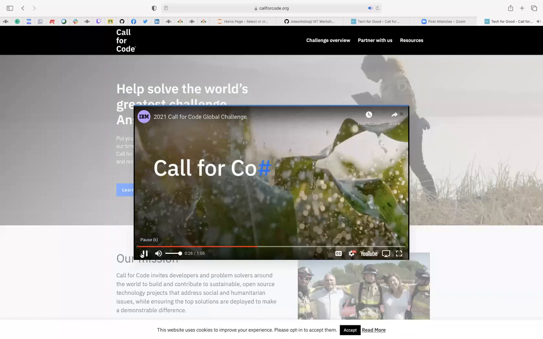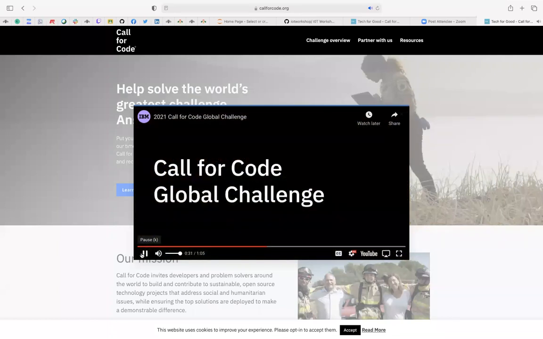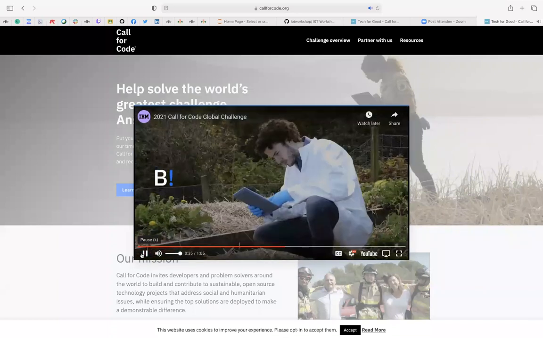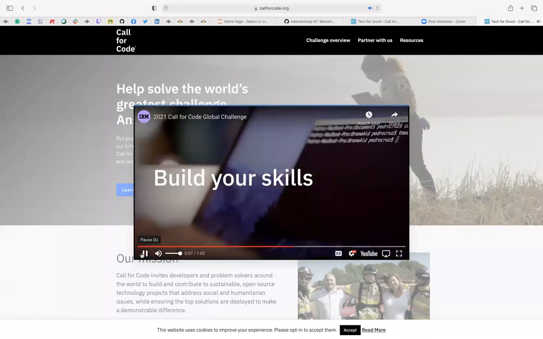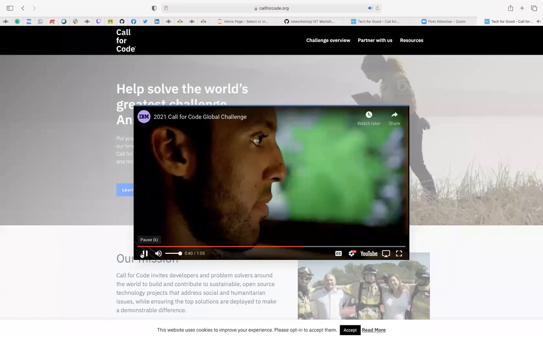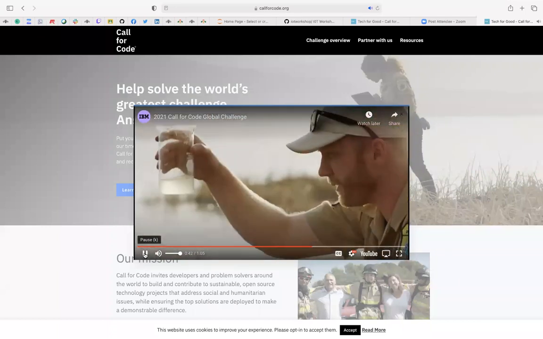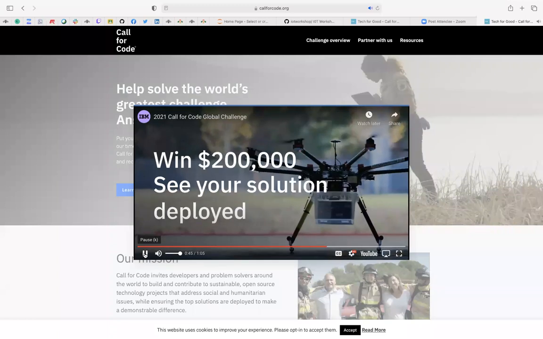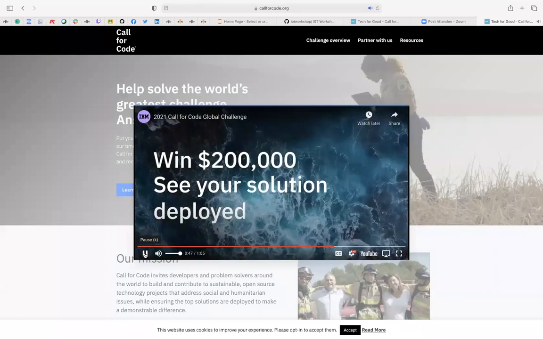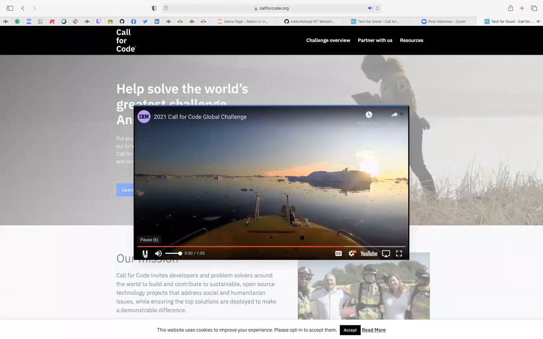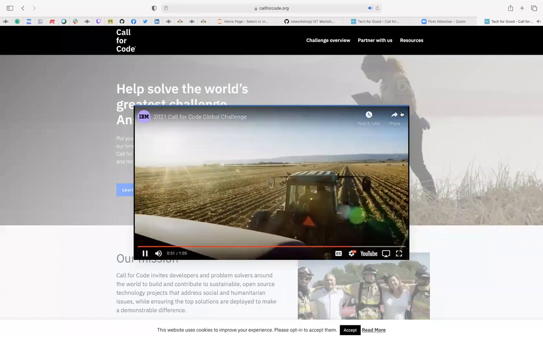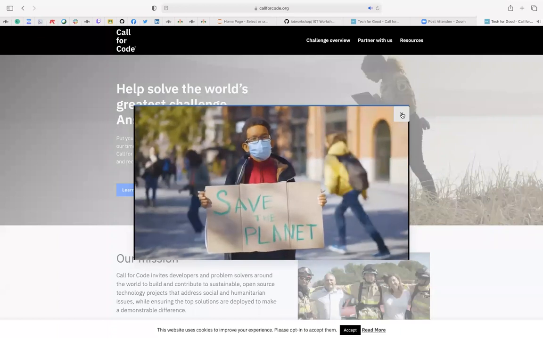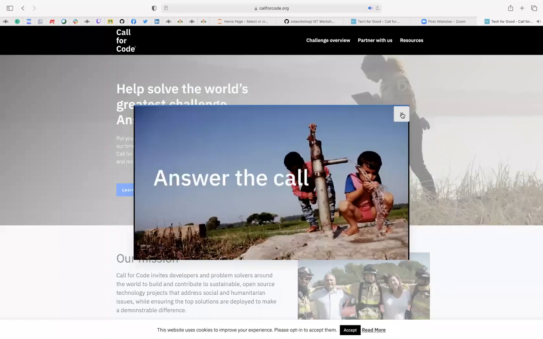This is the Call for Code Global Challenge. 400,000 developers and innovators. Build your skills on open source technology and fight the effects of climate change. You could win $200,000 and have your solution deployed to communities in need by IBM, the Linux Foundation, and a global network of partners. There's only one planet Earth, but countless ways to help save it. Together, we can answer the call.